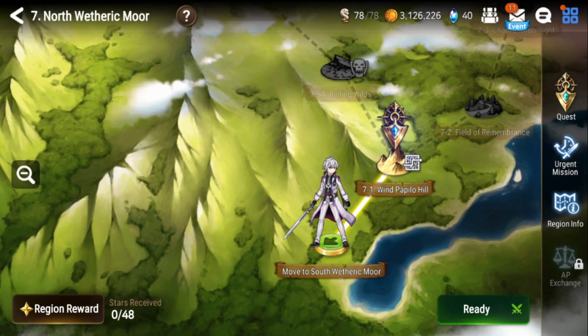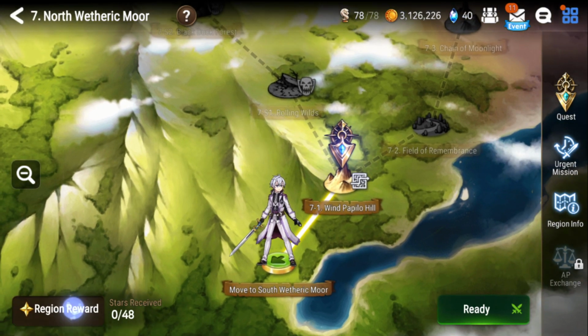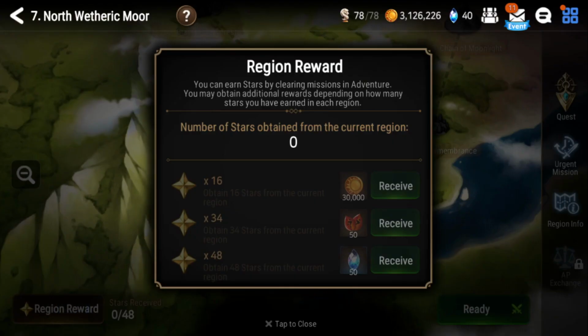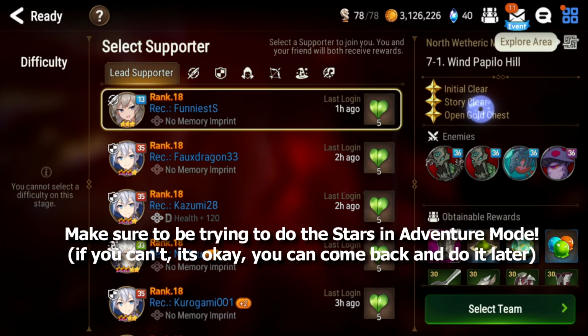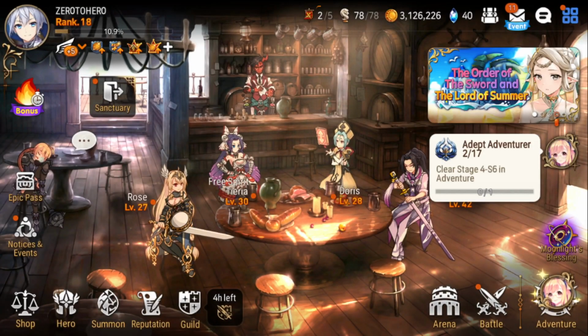I'm only like 3 or 4 maps away, which, by the way, you want to be trying to fill out these region rewards and doing the quests to get your sky stones and start summoning, and keep summoning units from covenant summons to get more units and artifacts.